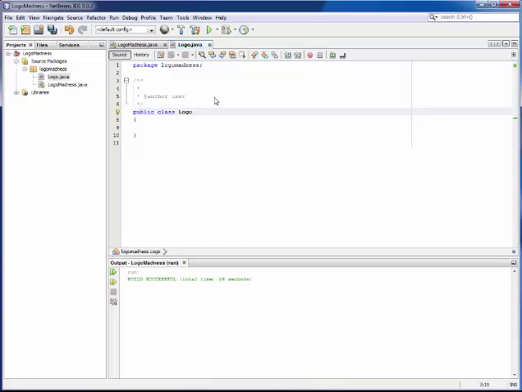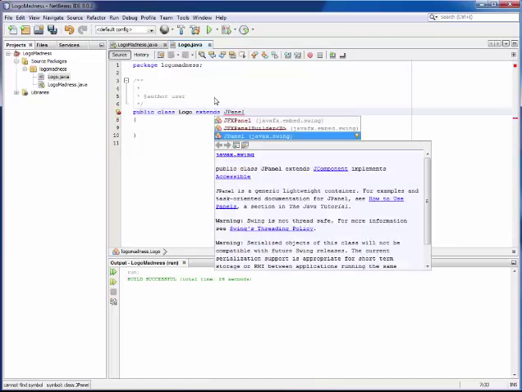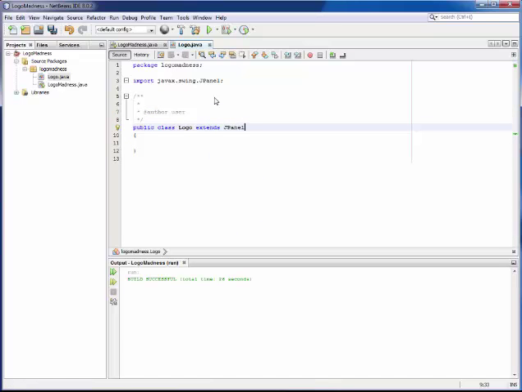And so for the actual drawing, I want to draw this into a component. Now, since I have my window already, I'm going to extend out something called a JPanel. The JPanel control space is from the Swing library as well. And this gives me a blank piece of paper to draw on. It has nothing on it, no behavior that's associated with it. It's whatever I want to make of it.